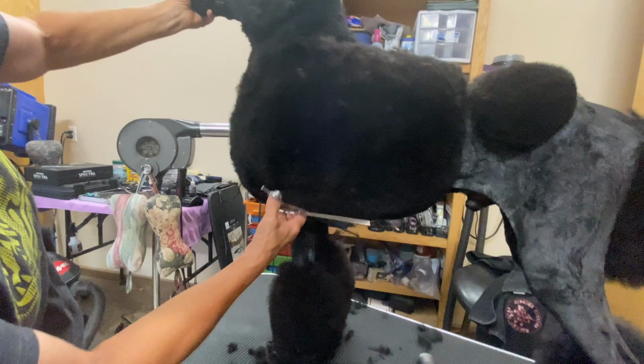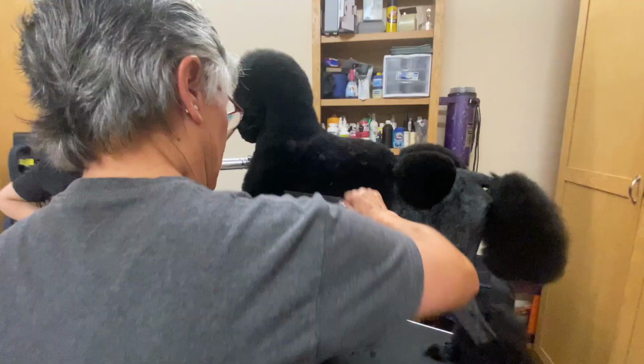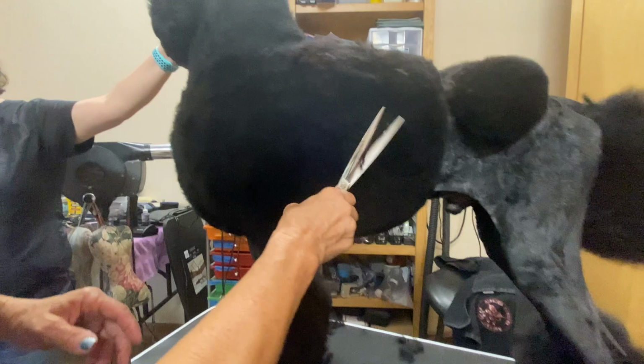He still looks long because we haven't started on the front yet. But see how the balance... I mean, you can see it. Once this comes off. So before I go too much further, even though I know more has to come off right here, I'm going to take the front end down so that we can blend it in.